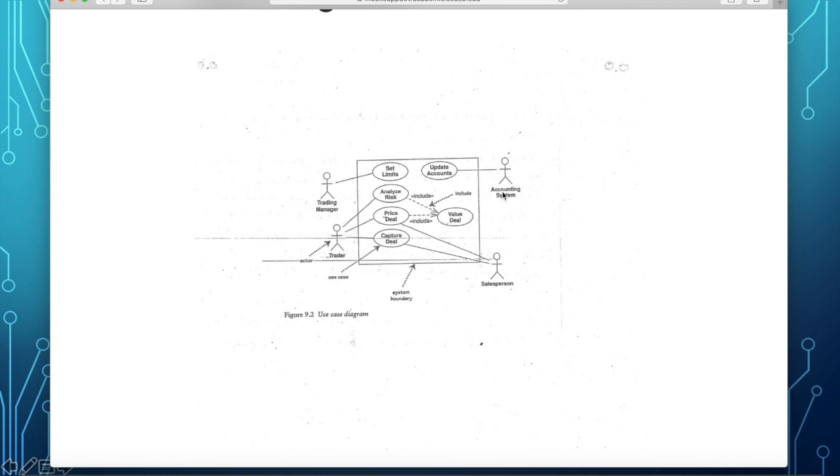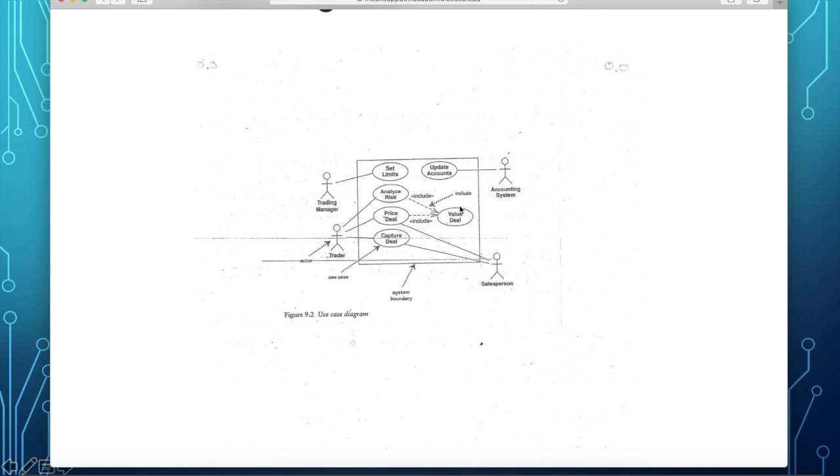And for the accounting system, it uses software to update accounts. For the trader, analyze the risk and make a price deal. And for the salesperson, capture the deal and also to make a price deal.